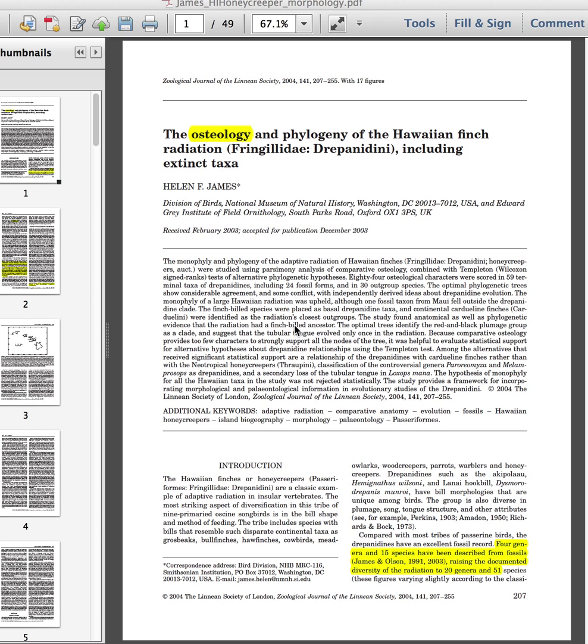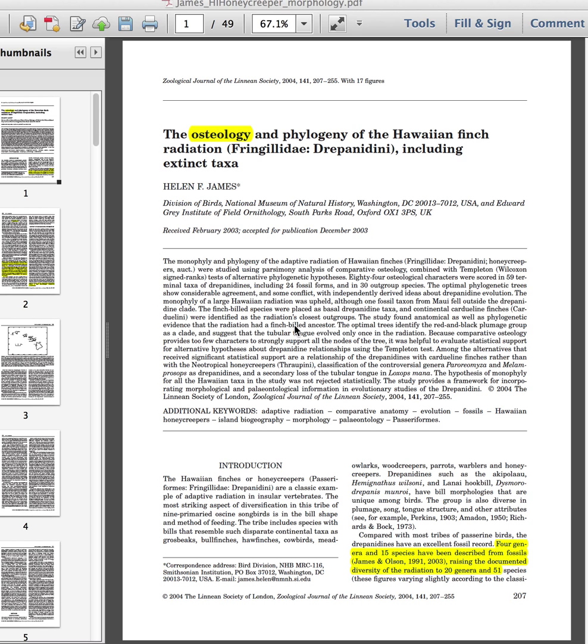on morphology, for morphological phylogeny for the Hawaiian honeycreepers. She focuses on osteology, so you need to know what that term means, which is basically just the study of bones. So in this paper, you're not going to read the whole thing, so don't panic. You already know a good bit about the honeycreepers and phylogenetics now, so a lot of this should be familiar and should be an easier read.